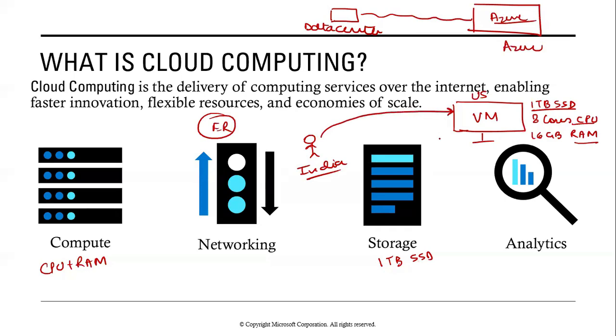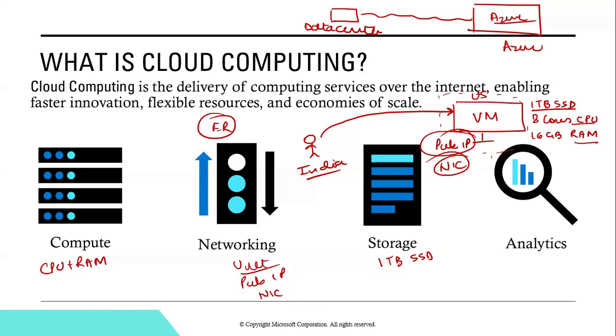To access this virtual machine, it should have a public IP address, right? This public IP address will get attached to a network interface card, something which we see in our physical machines. Your machines have a network interface card where you have the public IP, right? Then only I can connect to it. If this virtual machine has a public IP, then obviously it's a part of a network also. So that virtual network will come from the networking section. That public IP will also come from the networking section. Then a network interface card will also come from the networking section, right?